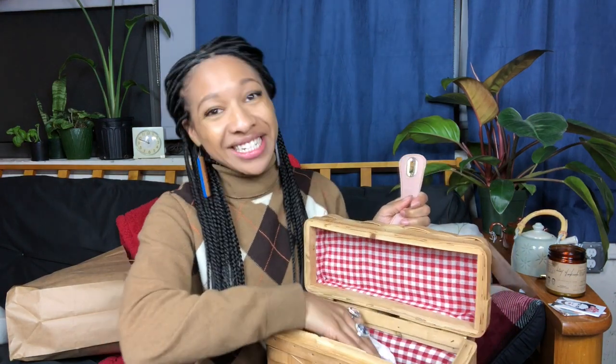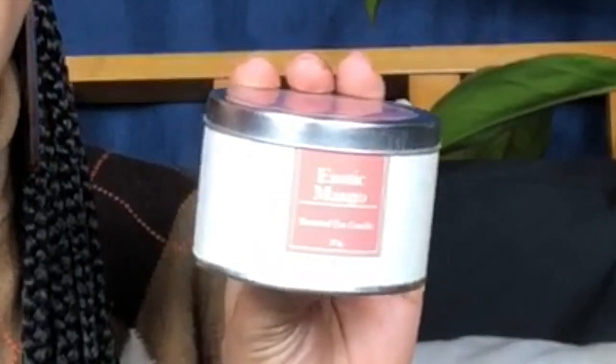The last of my haul is inside of this. I really loved this abstract mug — I collect mugs and have a nice growing collection, but not many are vintage, so once I saw this I knew I had to pick it up. The style is very Parisian and I don't have anything like it. Then I grabbed this exotic mango tin candle — oh my gosh, it smells so good. I also picked up these Mensa Mindbender cards with 75 different word puzzles. I'm going to bring these to New York to do with a friend. They have anagrams, word puzzles, and magic squares ranging from basic to difficult levels — I love challenging my mind.